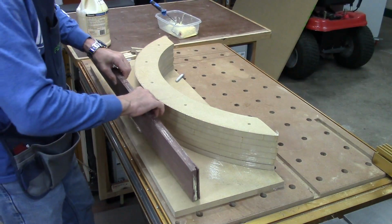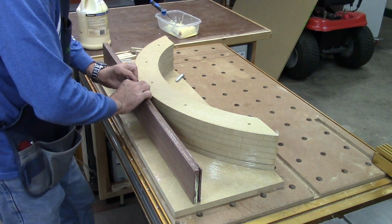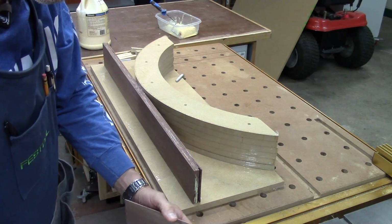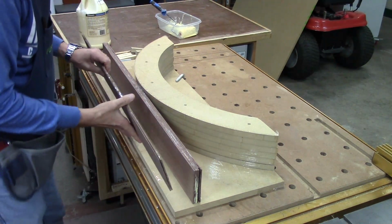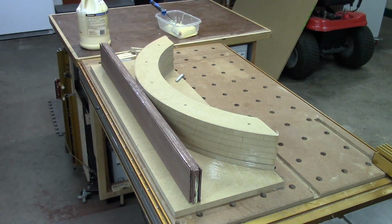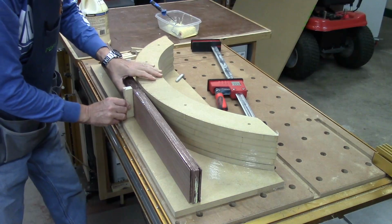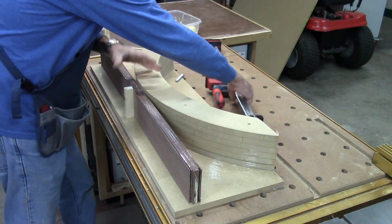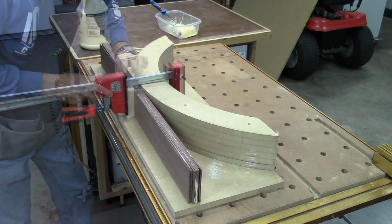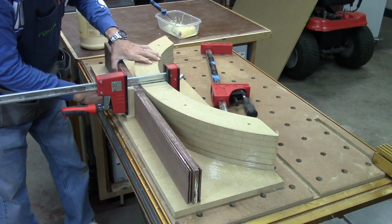So I've got my form clamped down on my bench, got the center line marked up where that's going to go and matched up. I've also got an extra lamination with some packing tape on it that I'm going to be using as a caul. And that's going to go on the front of it. I'm going to clamp here, caul on the front. I'm going to start by clamping the center of it. I just need to keep going around the piece like this, working my way out towards the ends.